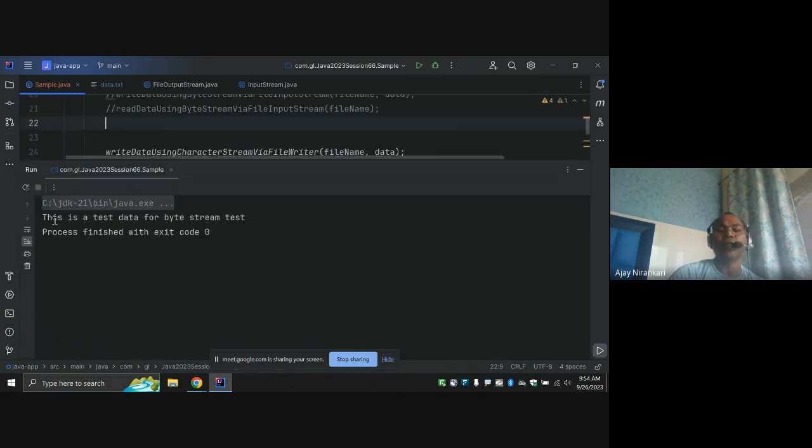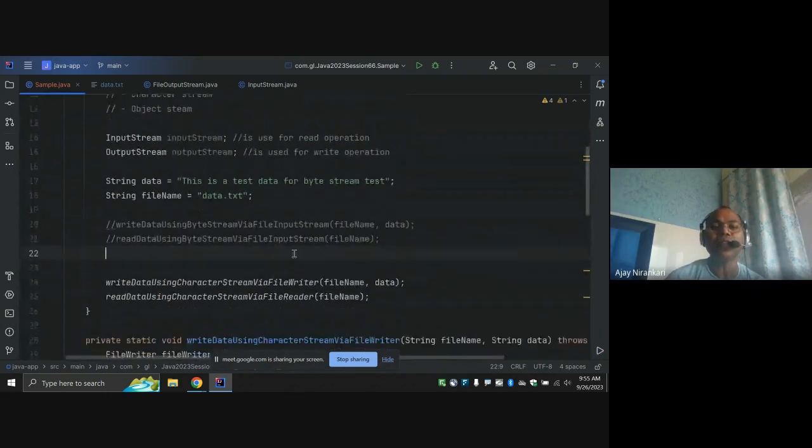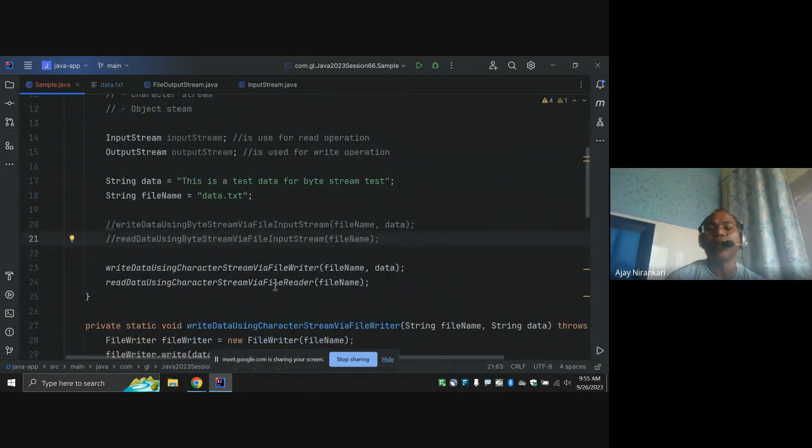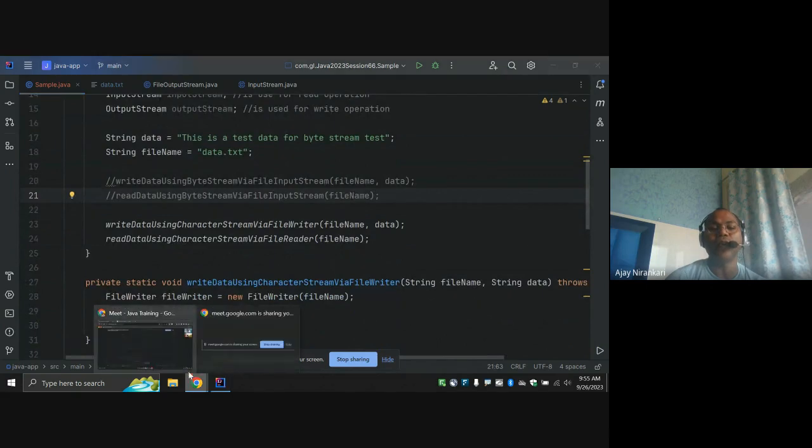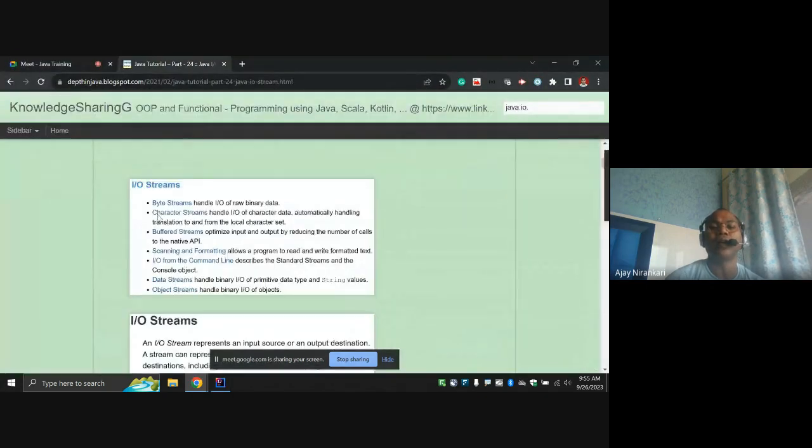Now we are able to read it, right? So this is the simple way we have learned: this is the byte stream and this is the character stream. We have covered both.